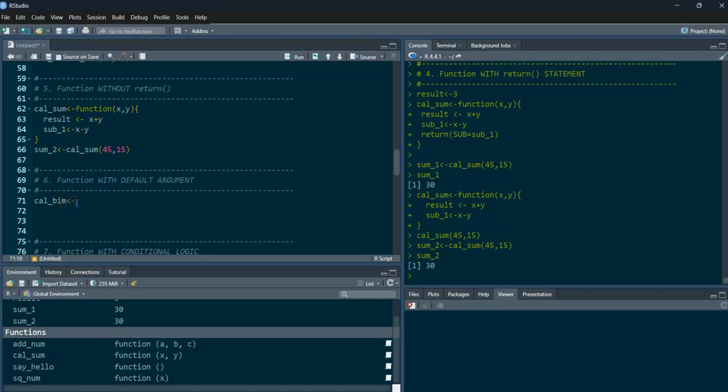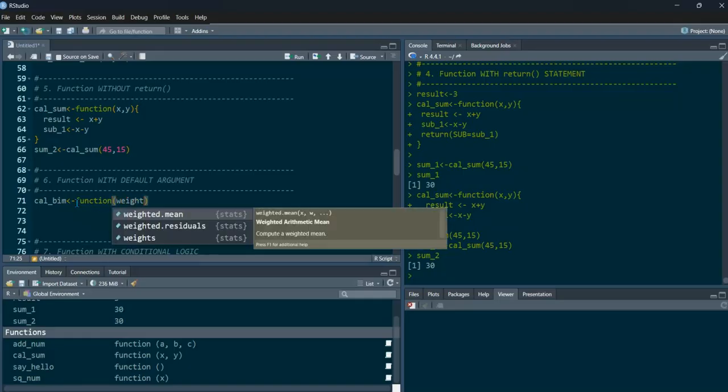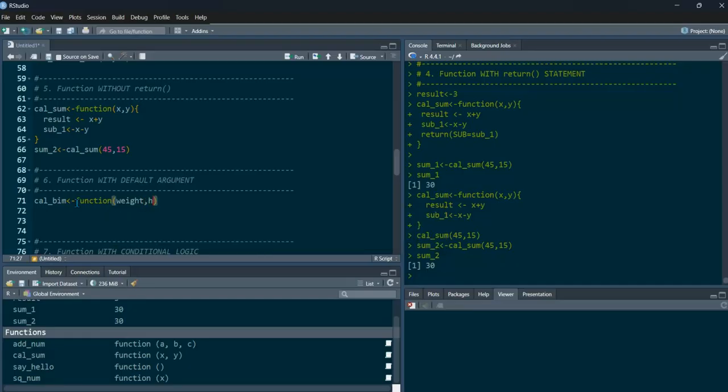So I'm just creating this function, and in that I'm passing weight as a positional argument and height as a keyword argument with value 1.7. I'm already passing it by default.